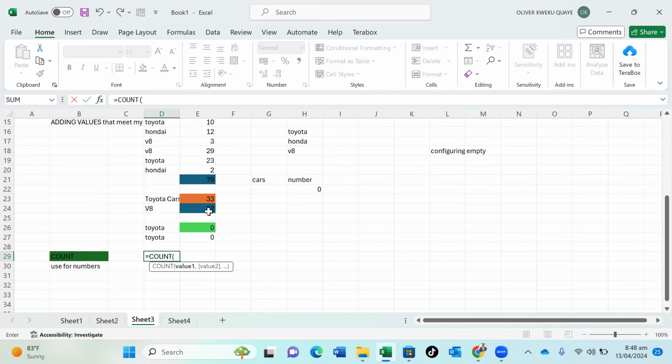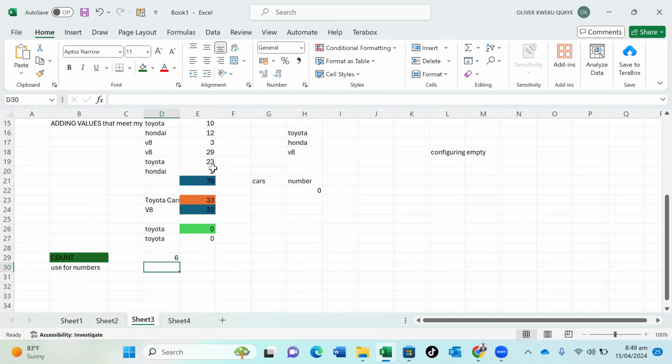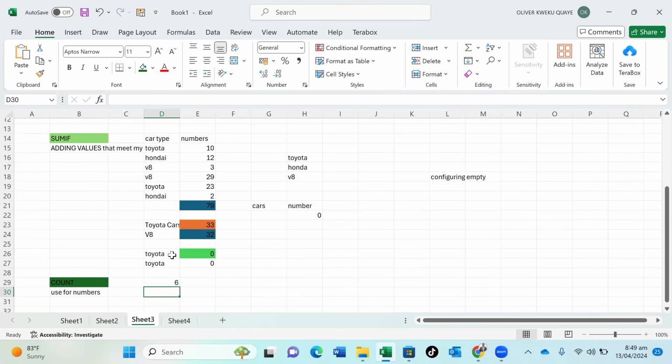So I can highlight from 10 to 2, right? So if I close it, it is going to count them one after the other. So meaning we have 6 values over here. So 1, 2, 3, 4, 5, 6. That is correct, right?